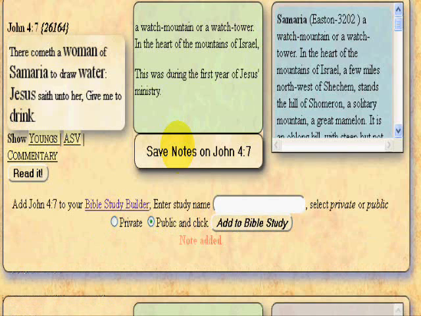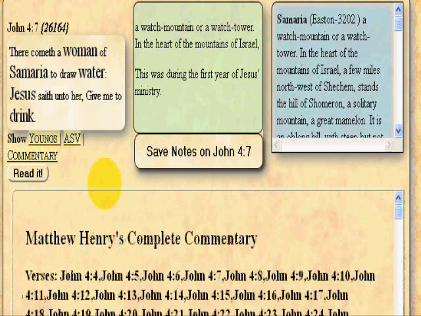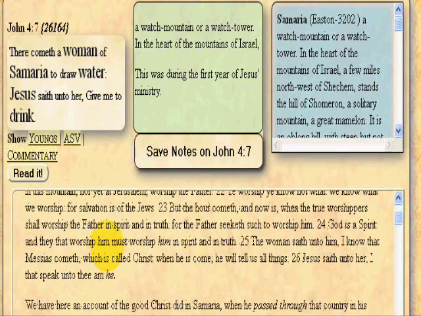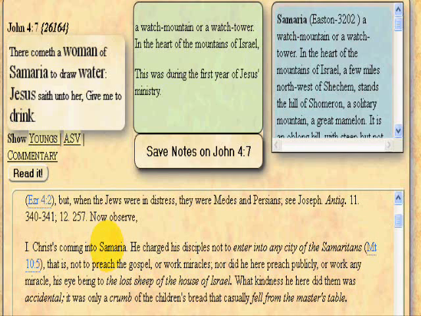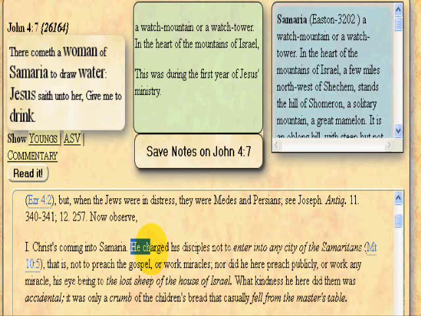Next, let's click the commentary for more info. We are using Matthew Henry's complete commentary, which is quite exhaustive, so finding good information is easy. The commentary will always appear below the verse. Here we find a verse where Jesus had charged his disciples not to go into Samaria.